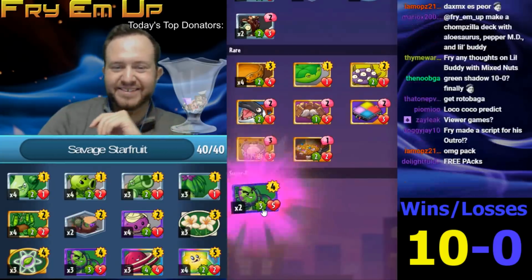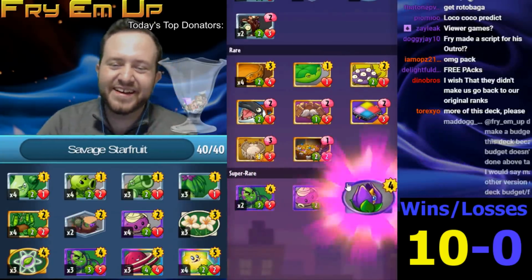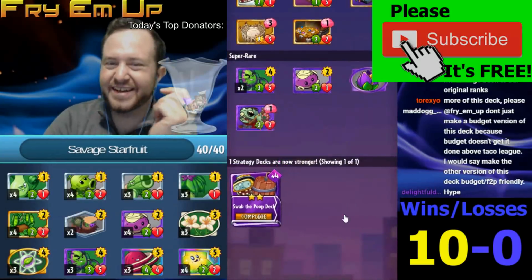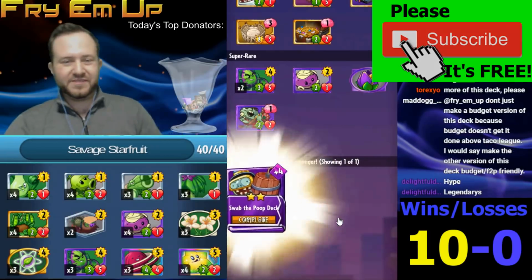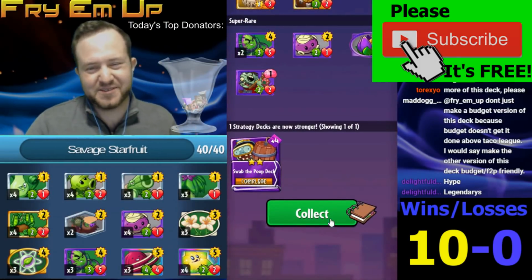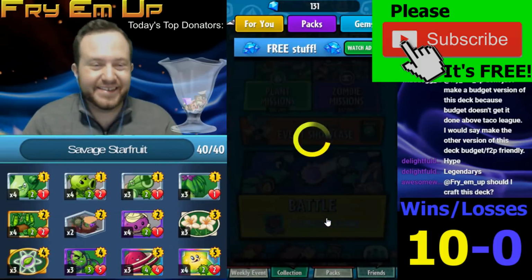Super rares. So appropriate getting 2 Savage Spinaches, don't need them. We're getting all the cards for this deck. Give me something I don't have. Oh, I think that's my 4th one. Didn't get any Legis though. Got 5 Super rares. This is pretty good. Got 2 Savage Spinaches and a Rotobega. How appropriate. How climactic, you guys.